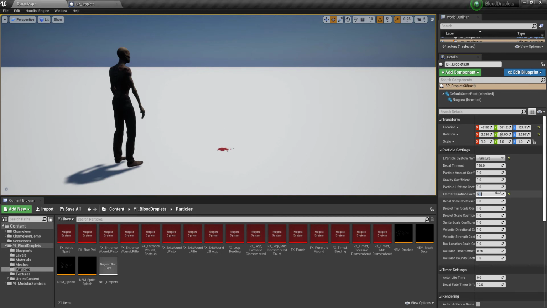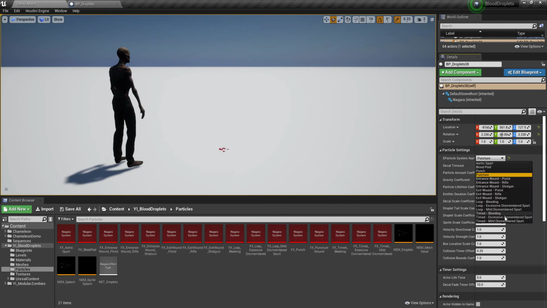Okay, so if we increase the emitter duration, here we have it at 0.1, it ends almost straight away. At 1, it lasts for a couple of seconds, and if we change it to like 5, it will last for 5 times longer, and you'll see that it will just keep bleeding over time. And this can be very useful when you want to drag out the bleeding effect, and can give some very convincing results.